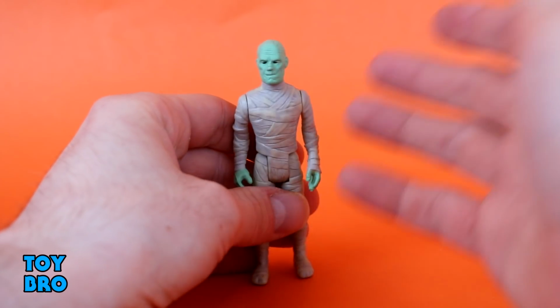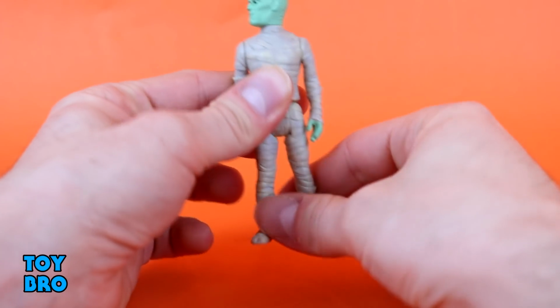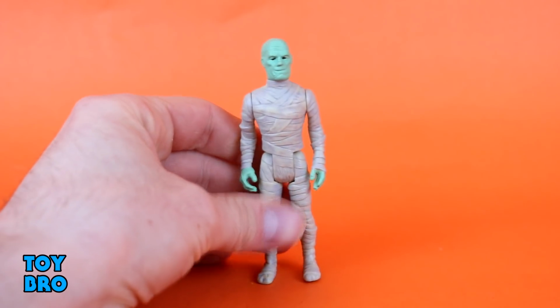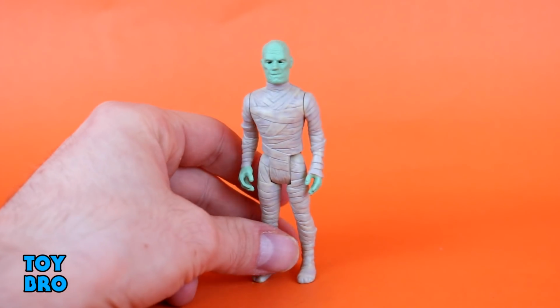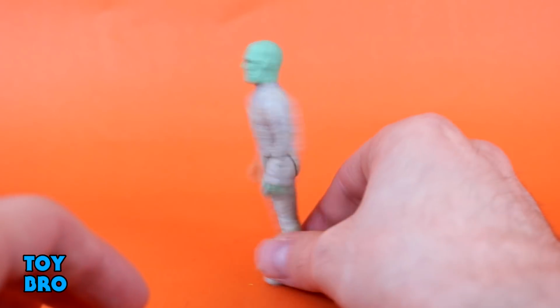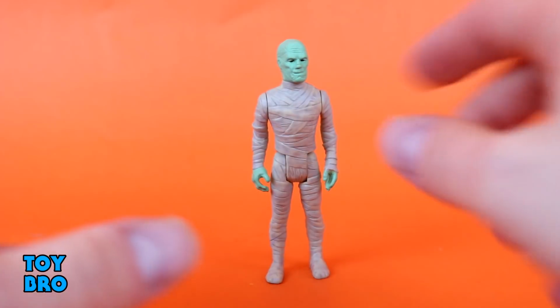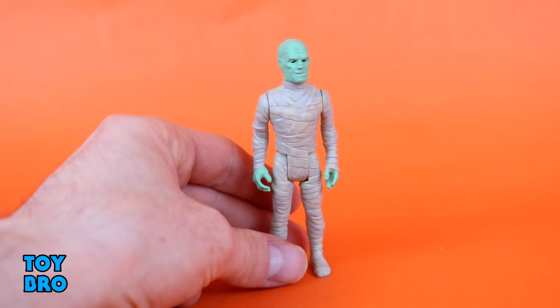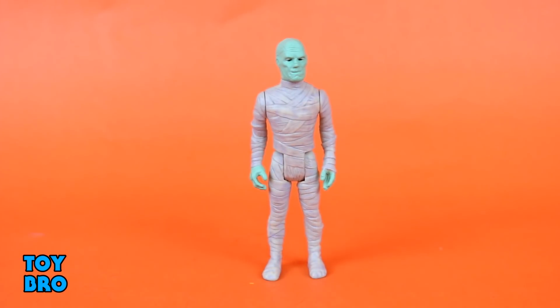As far as articulation goes, we'll talk about it real quick. Head swivels, arm swivel, leg swivel. If you know ReAction, you know that's what I was going to say. But if you always wanted a Mummy figure in this particular style, you really can't do any better than this figure right here. Very vintage aesthetic, looks great, a nice paint wash, dry brushing all over it. Very fantastic entry in the series. And if this is the least favorite for me, you have to know that it only gets much better from here.